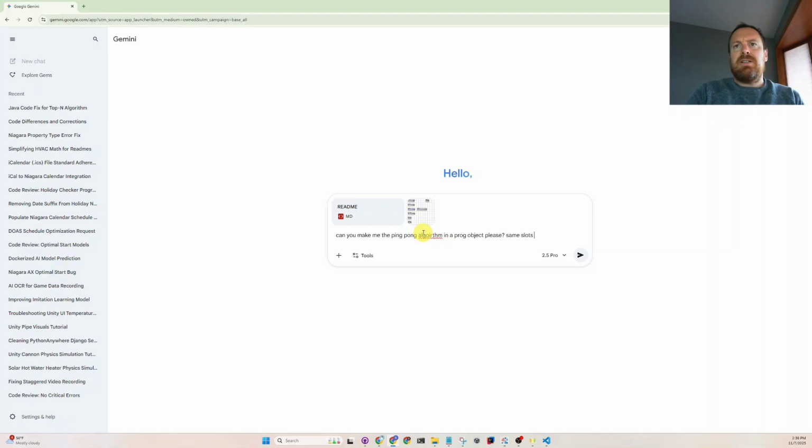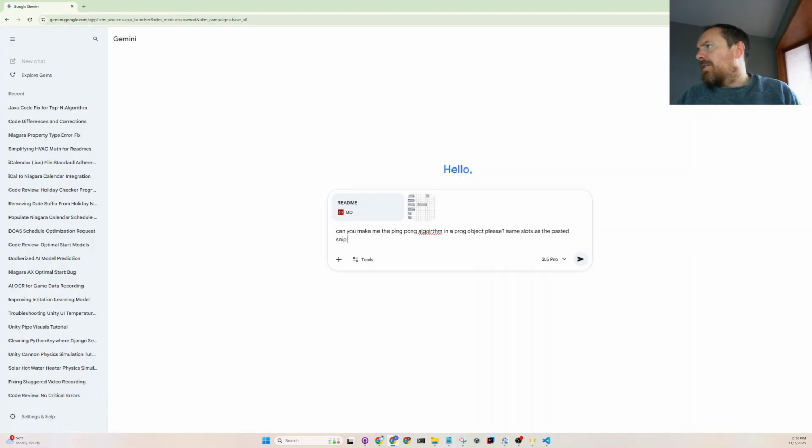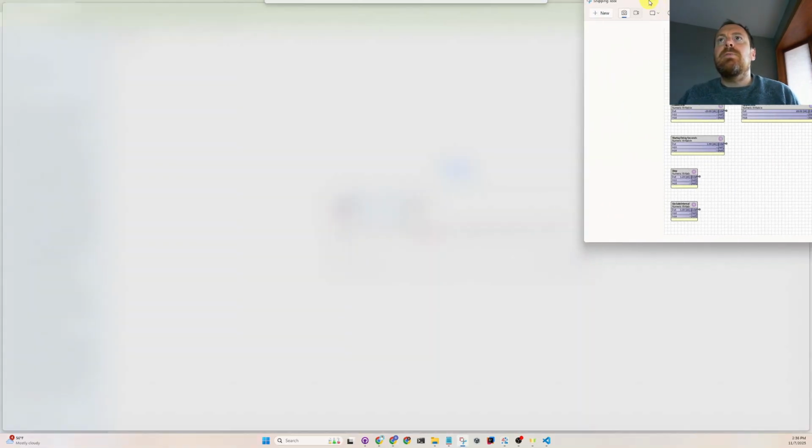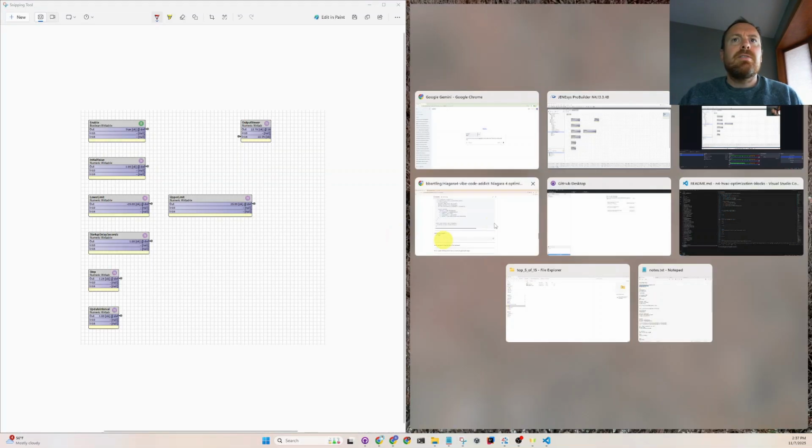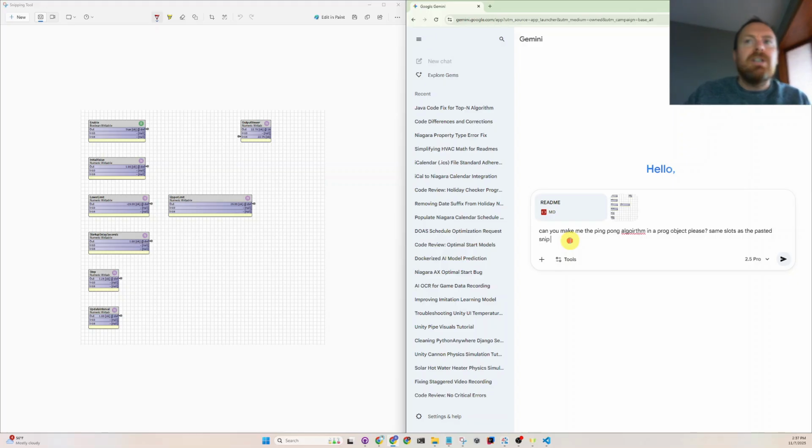Same slots as the pasted snip. Maybe I can describe it a little better if I have the two things right next to each other. So we need a bool enable.